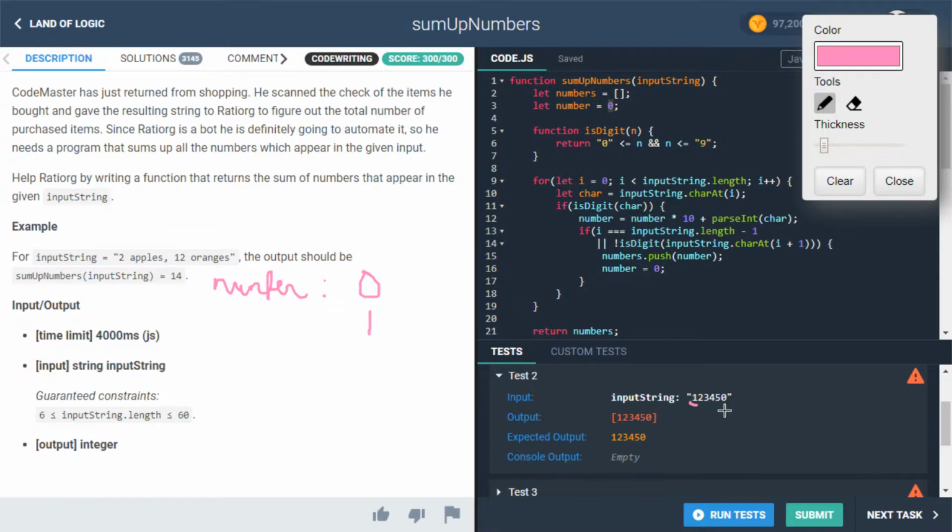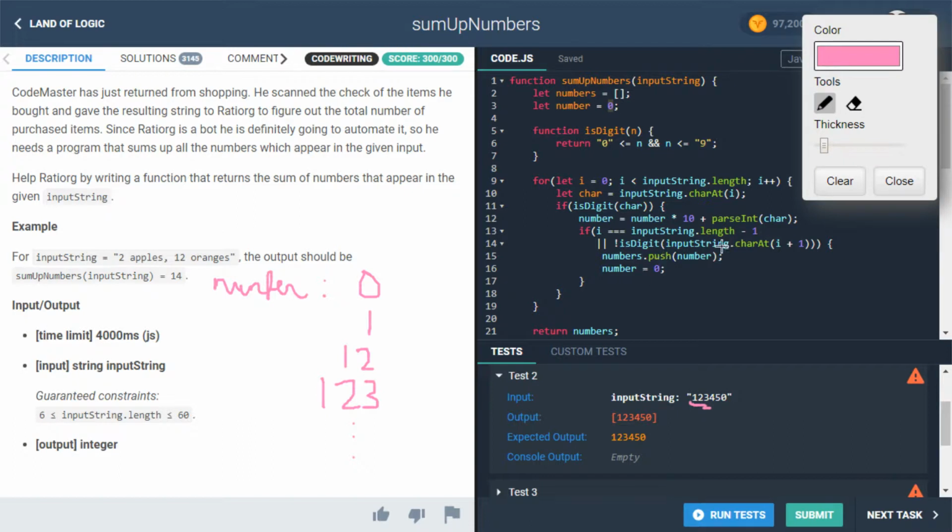Okay, cool. And then the next time it says, is that a digit? 2? Yeah, it's a digit. So now number is 10 times what it was. So it's 1 times 10, that's 10, plus 2. So that makes it 12. Next one is going to be 3. So it looks at the 3, it says, is that a digit? Yes, it is. So it keeps this going, and takes that 12, multiplies it by 10, which gives you 120. Add the 3 to that, we get 123. So basically, etc. It's going to go on like that.